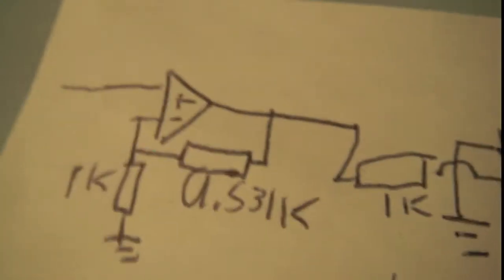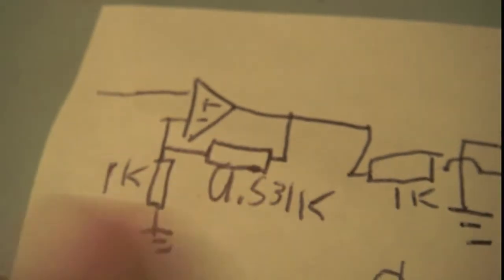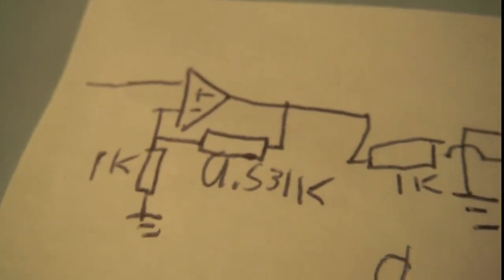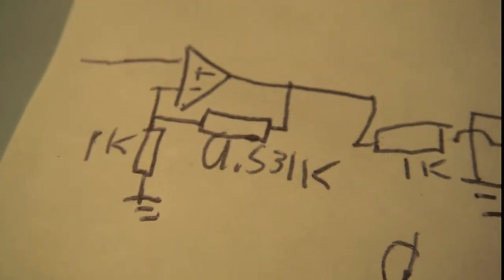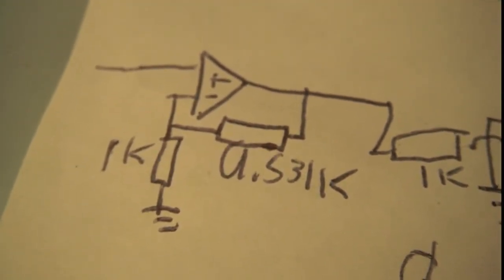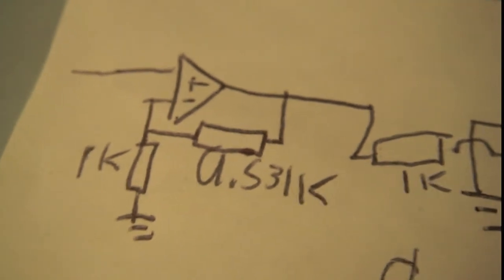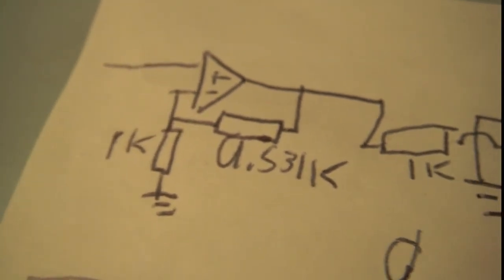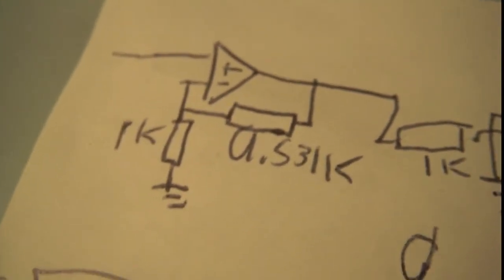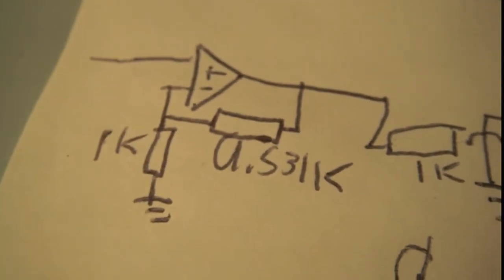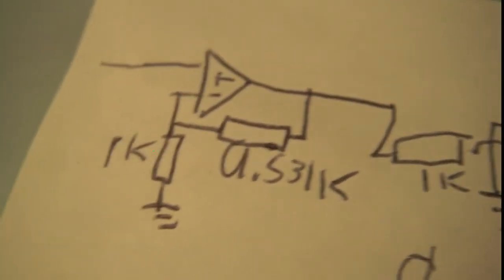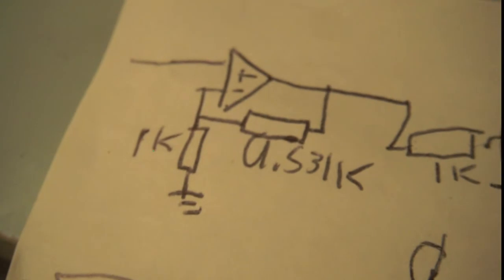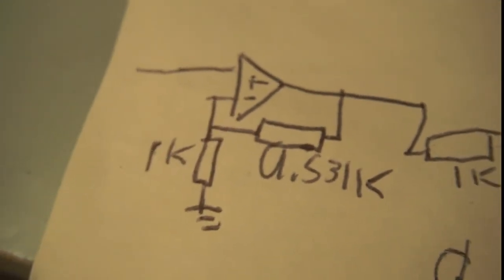I am using precision resistors here, but not the 1K, because I didn't consider amplification super important. Because I don't really care about the exact energy of the particles. I just care that the energy of the particles is significant. Because I'm more concerned about the quantity of particles than the energy of particles. But also lots of energy will be lost in the chain of particles coming down that I'm not detecting. So while I may be able to detect a portion of the energy, I'm not going to be able to detect all of it. So I don't really find energy as important as amount of cosmic rays, which is the amount of muons hitting the scintillator.